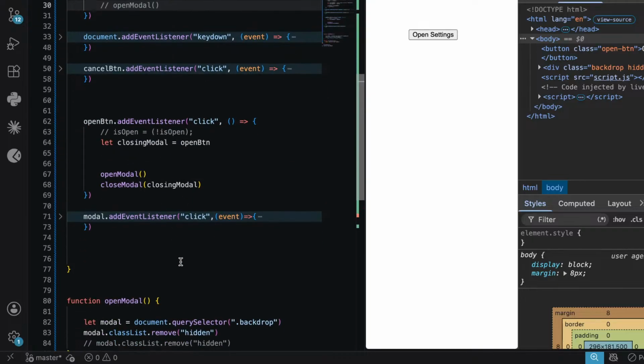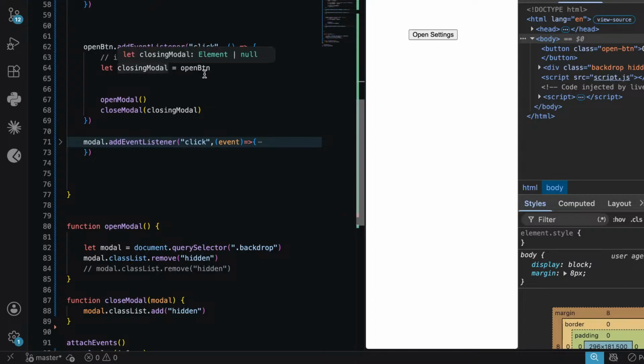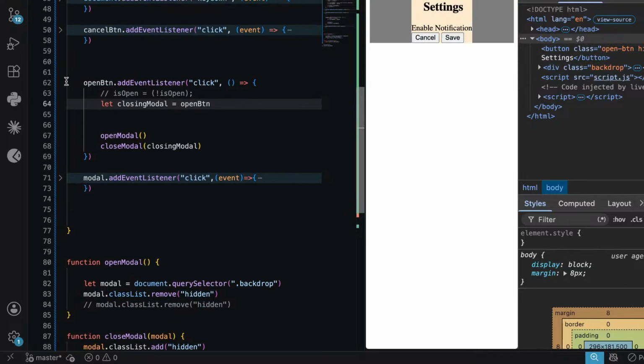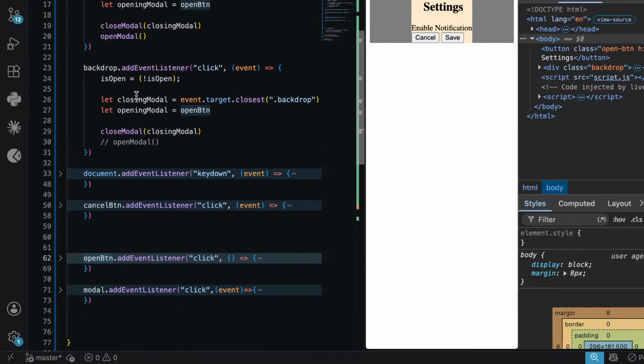It's also the open button, closing but open button. Okay, so it will add here and remove here, working fine, right? And when we call the backdrop, let's check other things. It's working fine. Yes, escape is working fine.